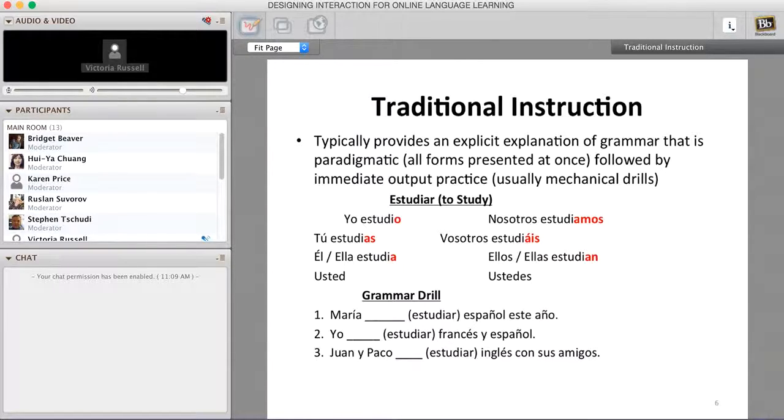Research has shown that this type of practice is ineffective because learners are only focusing on form rather than on meaning. With mechanical drill activities, students don't have to understand the meaning of the input sentences in order to answer items correctly. For example, the mechanical drill on this slide, the students could simply fill in the correct verb form without understanding the remainder of the sentence. According to processing instruction, acquisition should precede production. Therefore, the activities are designed to help learners process the new forms before they're required to produce them in their output.